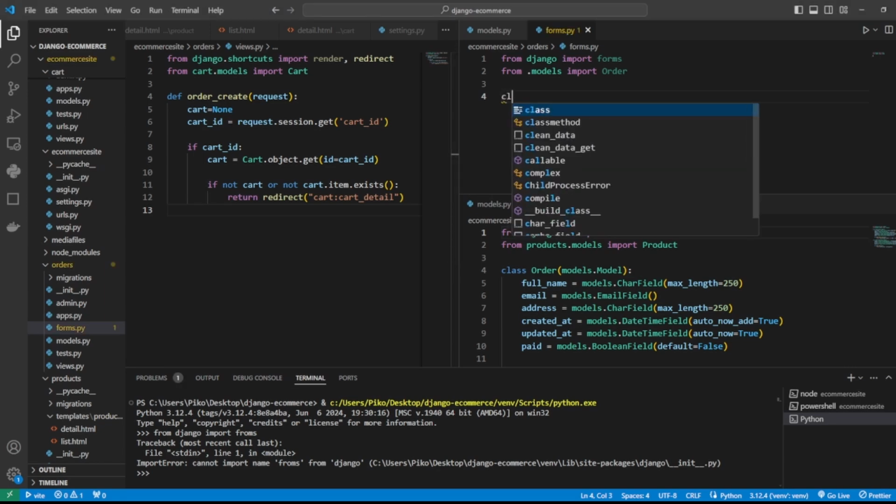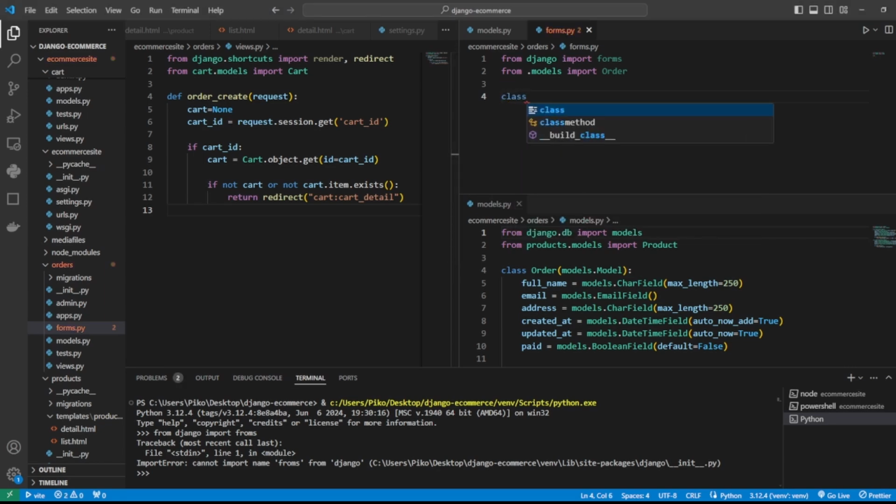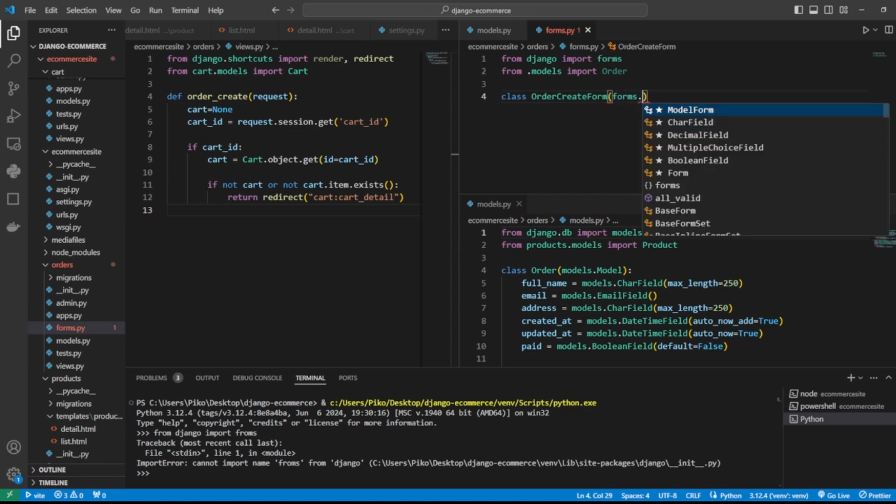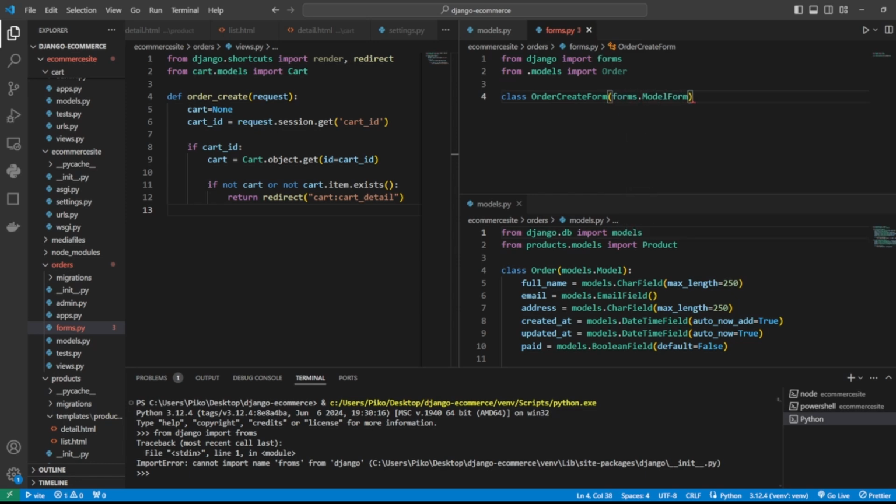Okay, so our form is gonna inherit from forms.ModelForm. I'm gonna call it OrderCreateForm because that's a descriptive name. Okay, and it's inheriting from forms.ModelForm, like we said. Okay, now let's define class Meta.